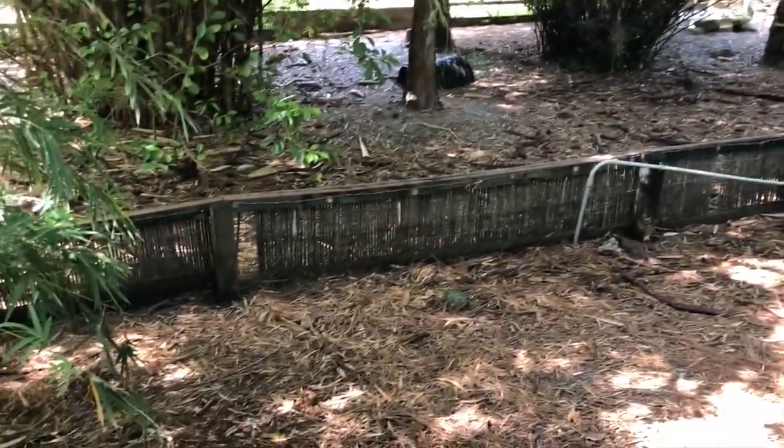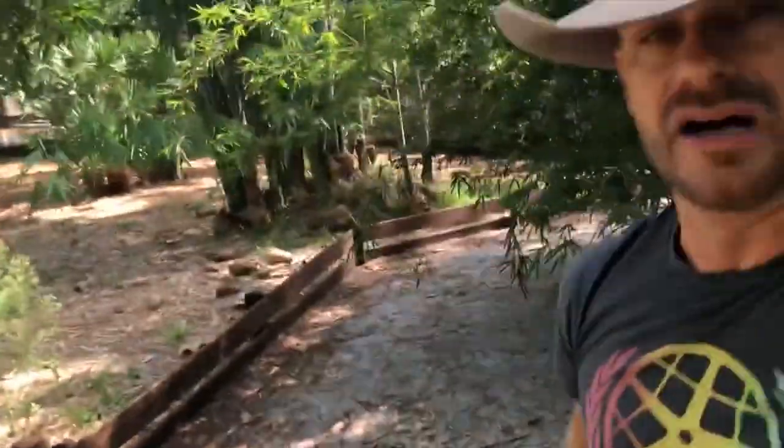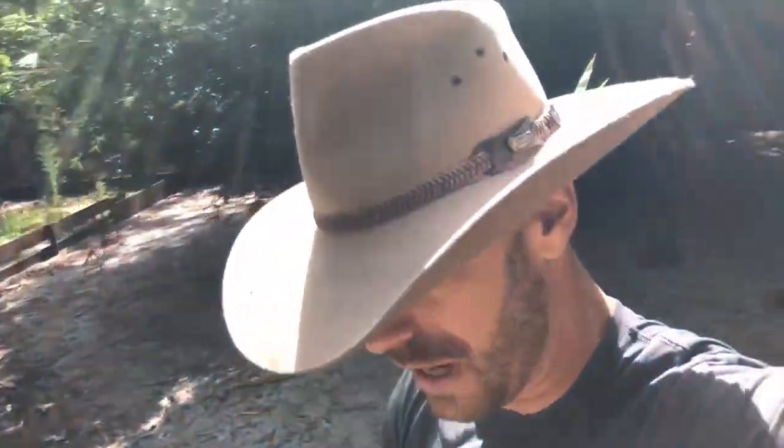Again, I used wood over there for the mountain and elongated tortoises. And as you can see, my redfoots are really coming after me. It's a turtle attack. Let's go look at some of the other enclosures that I have here at the camp to give you a better idea of some of the materials I used, or actually some of the tortoises that are in fact living in those enclosures. Again, here's some more of this free material I used.